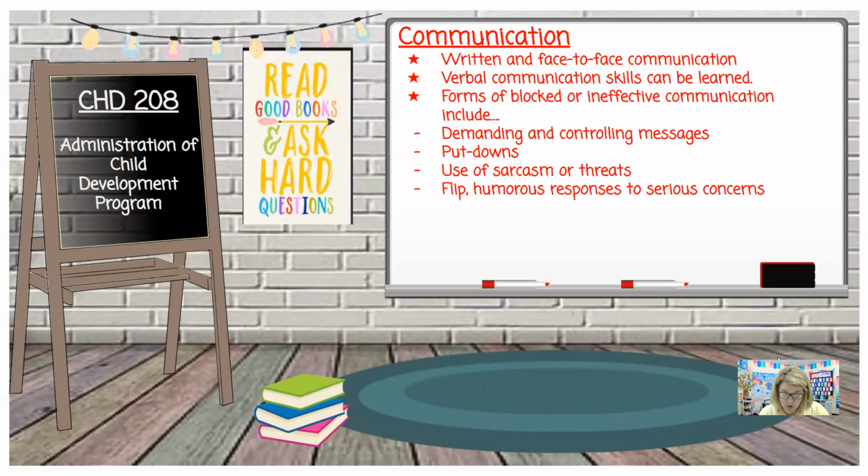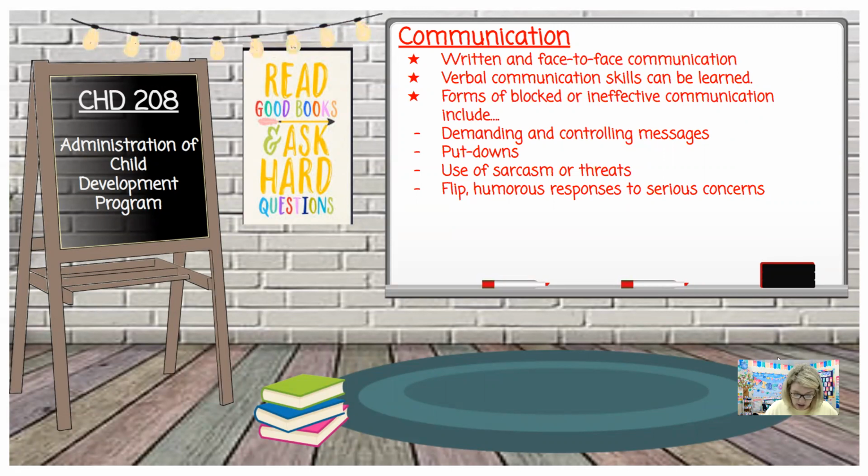And so to be an effective leader, the director must be a competent communicator and must take responsibility for helping the entire staff also develop communication skills. Now, you may think, I'm not very good at verbal communication. It is a learned skill, okay? It can be learned. In order to be a good communicator, you also have to be a very good listener, okay? And engage in effective problem solving. So remember in some of our classes, we've talked about actually engaging and listening to others with that eye contact, really being engaged in what the person is saying so that you can then turn around and apply those effective problem solving skills.